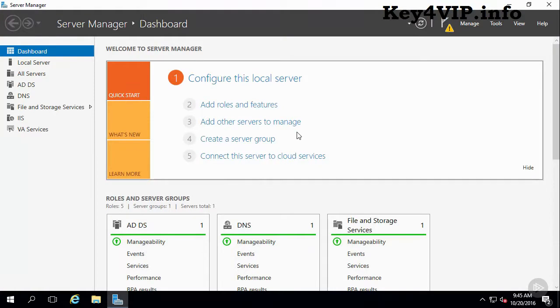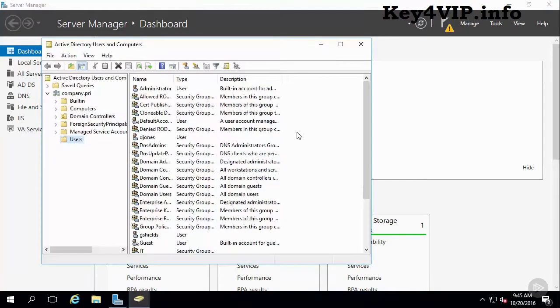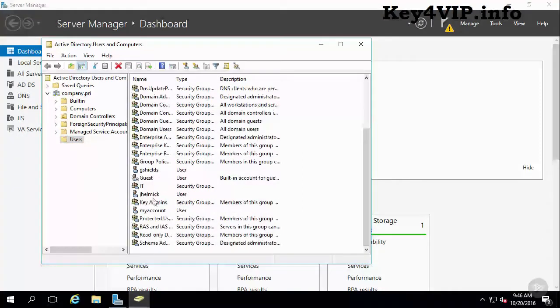Remember back to the various configuration items that we were building as we took a look in that script earlier. Here inside of Active Directory Users and Computers, we should see a list of a couple of new usernames that were created for myself, my user account that you may be interested in using, as well as our D Jones account right here, our J Helmick account. There's our IT security group. Indeed, it looks like our DSC script here has populated our Active Directory with the correct objects that we need it to.